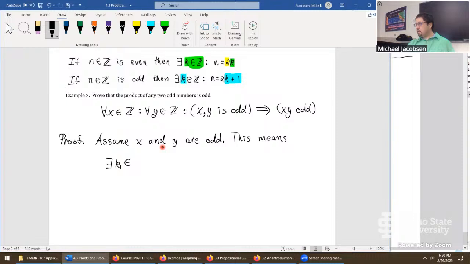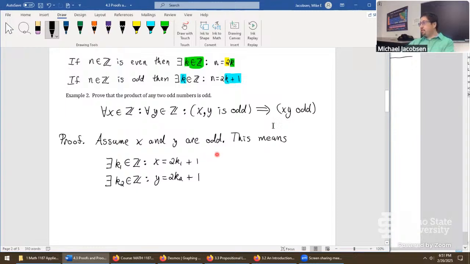k1 in Z such that X is equal to 2k1. So now it's an even number. Add 1 and it's forced odd for the right and specific value of k1. Then do it again for Y. Exists k2 in Z such that Y is 2k2 plus 1. So now we have two odd integers, and even though X and Y are completely arbitrary, this is the way to write them in as odd integers themselves.